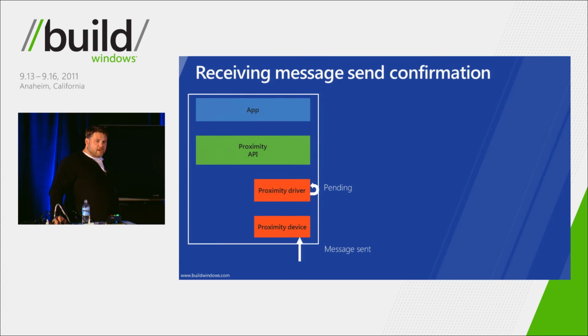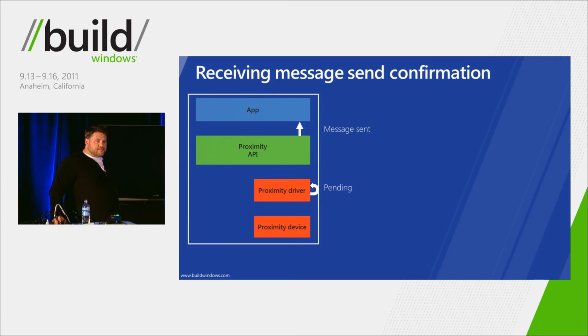Similarly, on the receive side, the flow is just exactly the same. The message is sent. There's no buffer to pass up now. The confirmation is sent to the driver. The driver lets the API know that the completion has occurred. The driver still has the message in its table and hasn't gotten rid of it because it hasn't been asked to go anywhere. A new ioctl is pended, again, using that kind of complex dance I said a minute ago between the app, the API, and the driver. And the message sent confirmation is then sent up to the app.